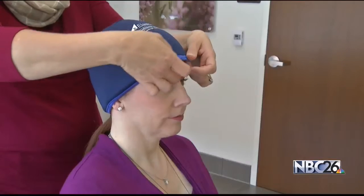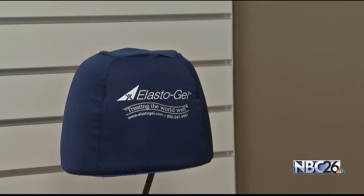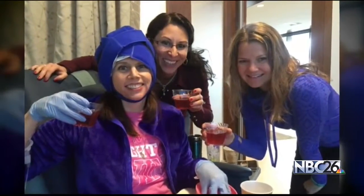For Suzanne Blumhoff, this blue hat called a cold cap saved her hair during months of chemotherapy. Having your hair, I think, makes you feel like you're still you. The cold cap is new technology for ThetaCare Cancer Center in Appleton, but it's been used in Europe for more than a decade, and Blumhoff was the first to try it here.